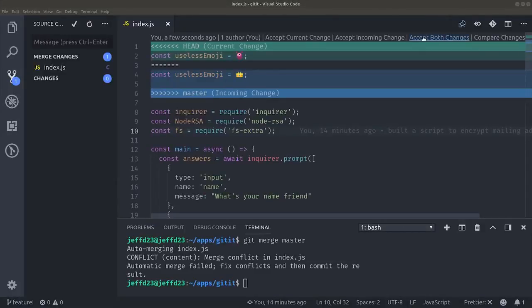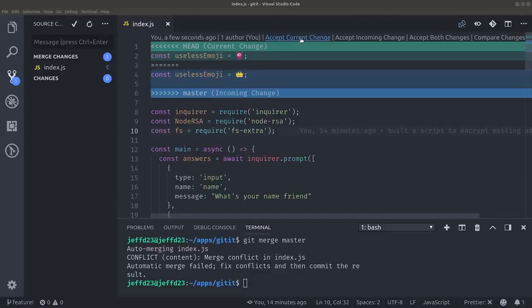So merging these files is not possible out of the box because Git doesn't know which change to use. VS Code will give you some options to resolve these conflicts. For example, you might accept the current change, accept the incoming change, or both. When you run into a conflict, you'll want to first review it, and then a lot of times it's best to just abort the merge altogether and fix the files manually.